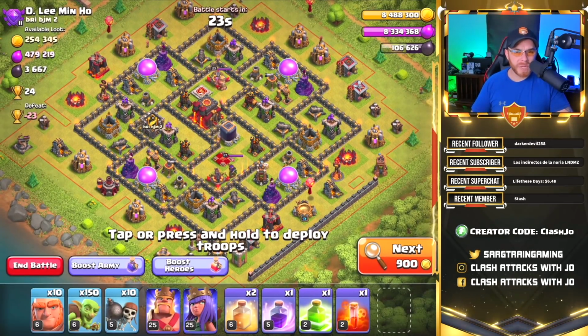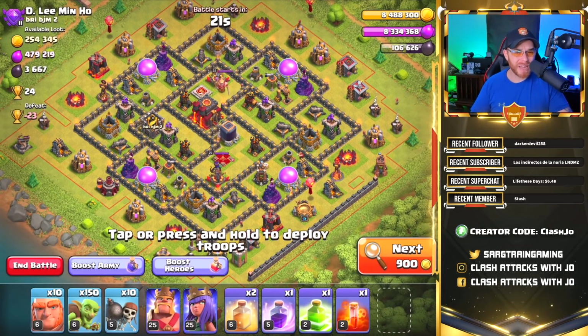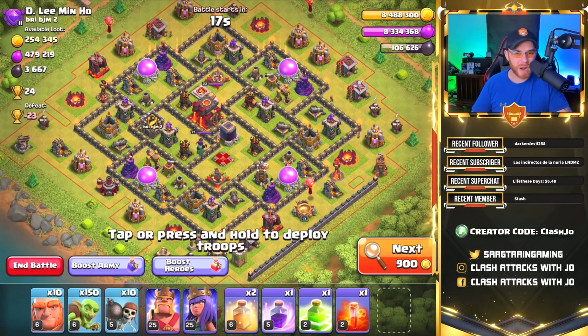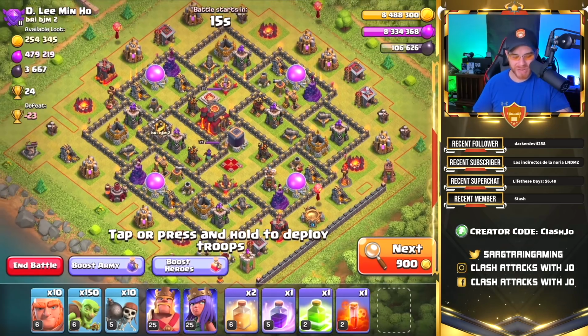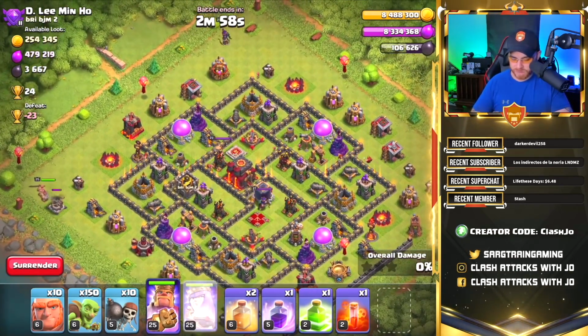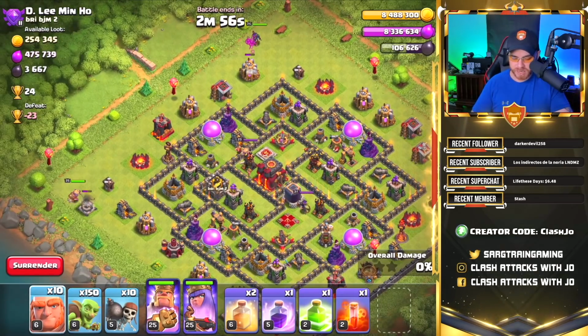Okay, so this one shouldn't be too bad. We need to get the goblins in, take down the town hall, and try to get in on the dark elixir, and we're going to have to probably sacrifice something along the way. We only got giants here, but we do have both of our heroes right now because we have not put them down for upgrades. So let's see if we can get inside this base.